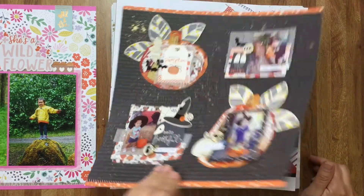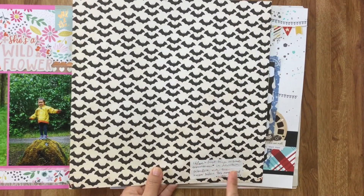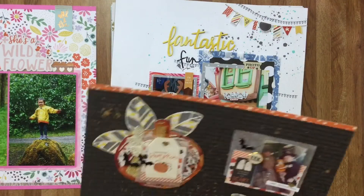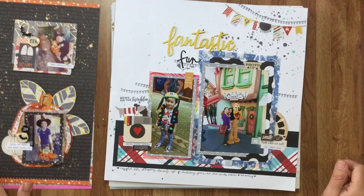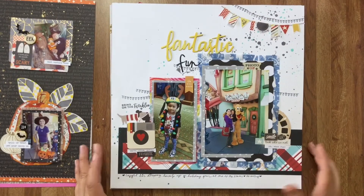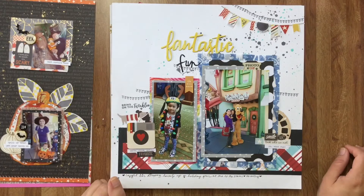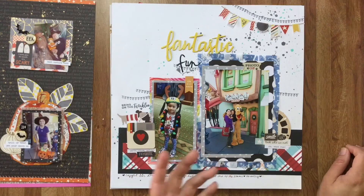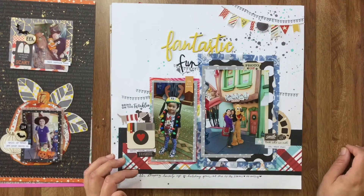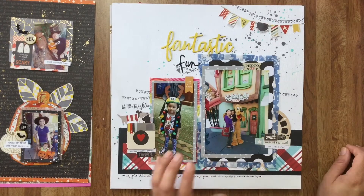I hope you go take a look at that 30-second process video. Because there was no journaling space on this one, I did it on the back — I added a couple of regular sticky labels from the office supply store and journaled there. This one was really fun. My daughter was dressing up at the Disney Store in California Adventure and we had this picture with Pluto, so I decided to scrapbook them together.